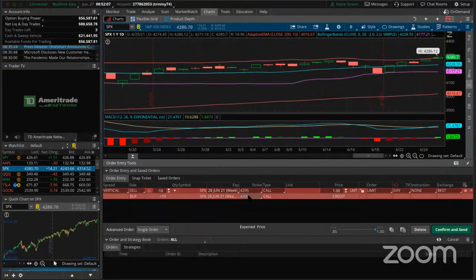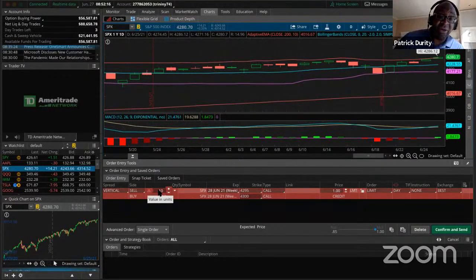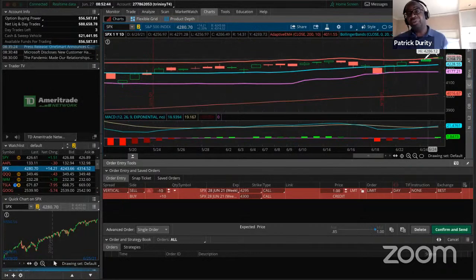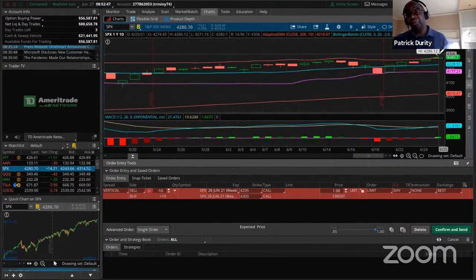So just kind of explain the vertical sell by the -10, 10, and what we're looking at price-wise. Okay. Right now we're looking at 10 contracts of selling at the 4295 level. That's the more expensive option that you're selling, and it's a call. When you sell a call, you're making a bearish prediction that the market's going to either stay the same or go lower. So it's going to be just slightly above the top end of the Bollinger Band, about 10 to 15 points above it.